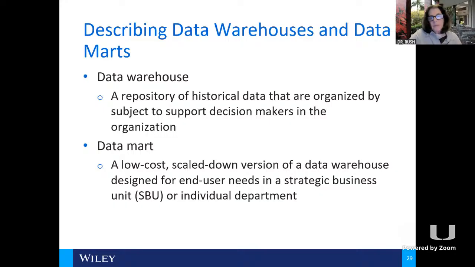It could be historical data, could be my information on my students. It could be on my freshman students. It could be on my seniors. It could be on the students that graduated. So it could be organized by subject, and a data mart then is a smaller version.